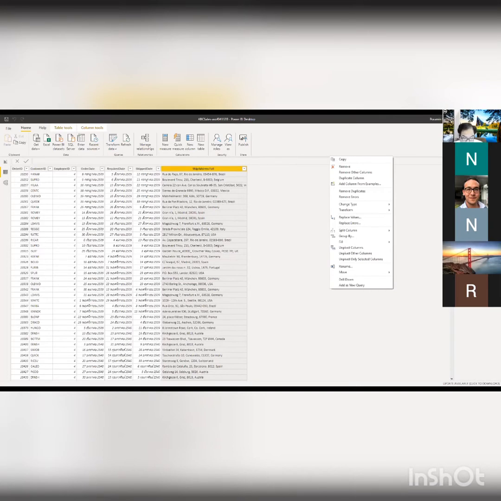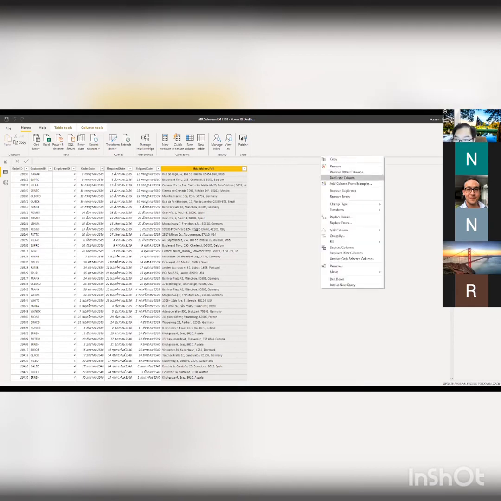The duplicate function is here, you see the word duplicate column here. Let me try to show you in this one.